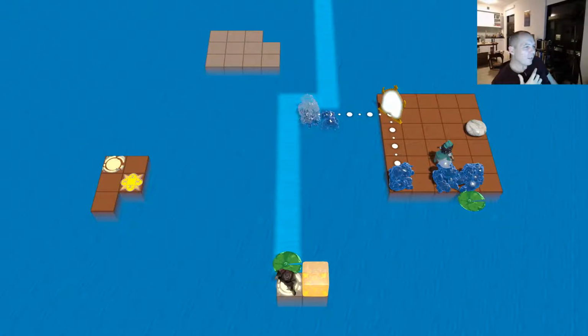Which I might be able to do. Like if I teleport a rock to here, and then I can't move the mirror off the left.